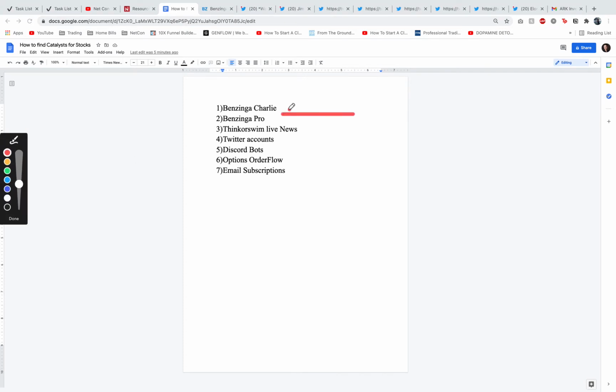Number 2 is Benzinga Pro overall. This is a paid feature, guys. If you want to elevate your trading and take your trading to the next level, I would highly recommend their feature. I believe it's between $99 and $200 a month for different versions that include different certain things. You don't need to use all of them, obviously, but right over here I have the Benzinga tab open. Let me navigate there and show you the platform.